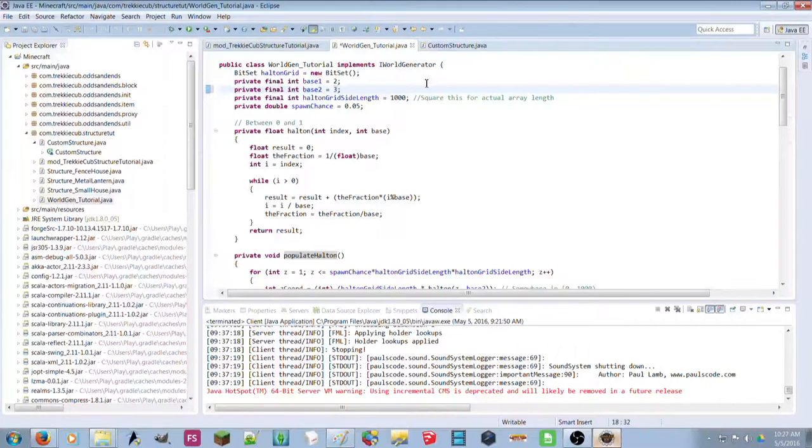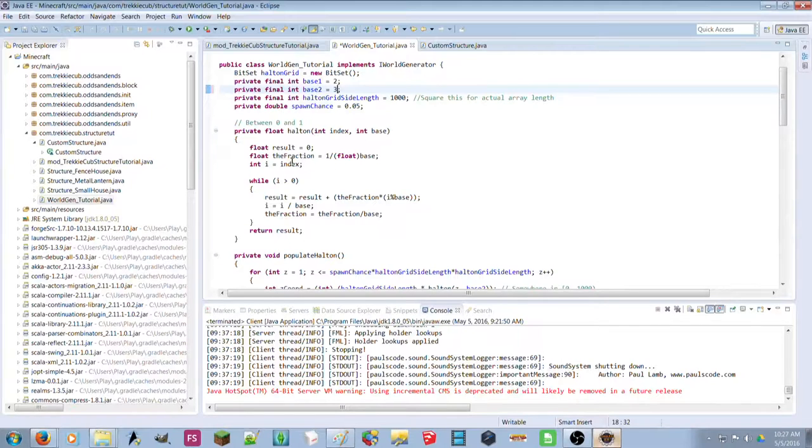One thing you could do is 2 and 3, but that's just a very basic thing to do. What I think happens if you have two base numbers that are very close together, like 2 and 3, is you start getting clustering a little bit more often. I know this is supposed to try to prevent clustering, but depending on how many points you have, there is some general clustering.